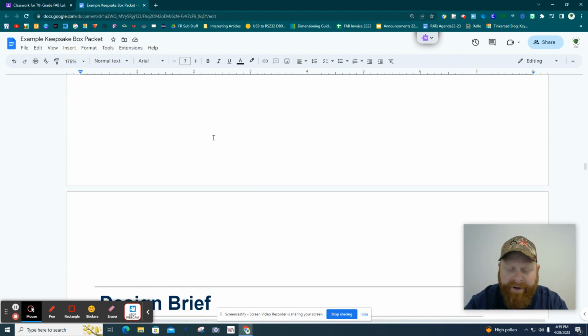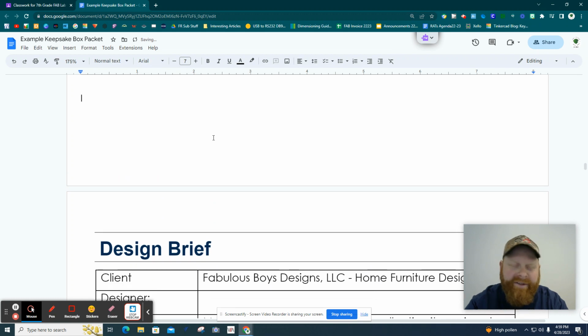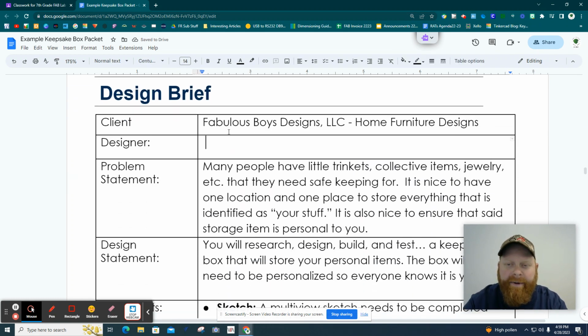Then you're going to have the design brief. This bothers me, so I'm going to move that up, and that's because of all the adding on we did before. Design brief. Remember, you're going to put your name here. Make sure that the font is red.